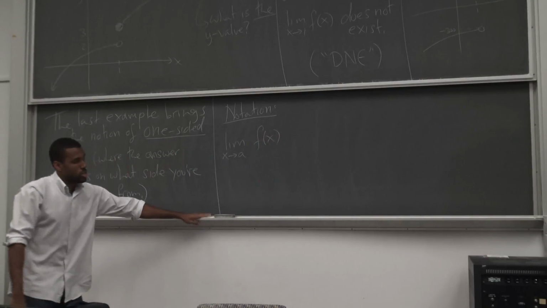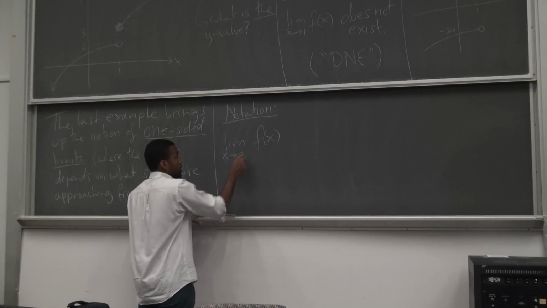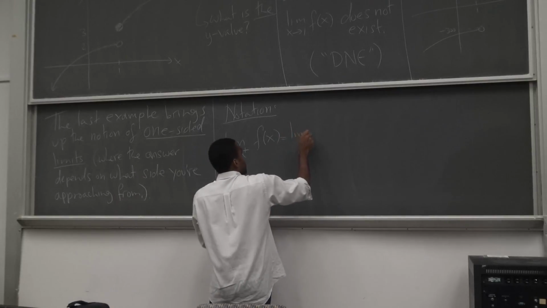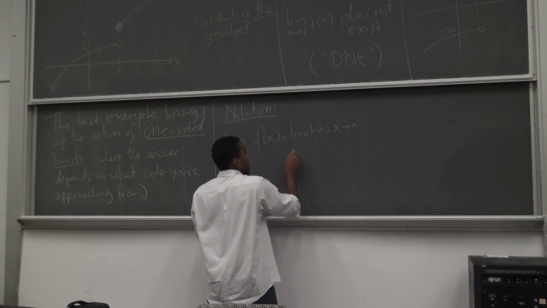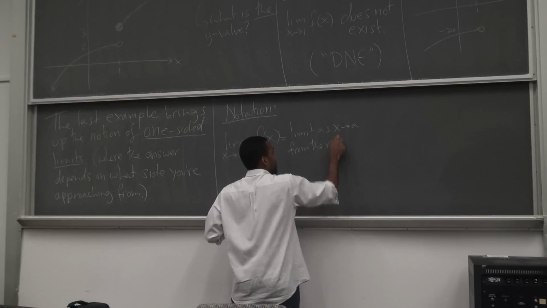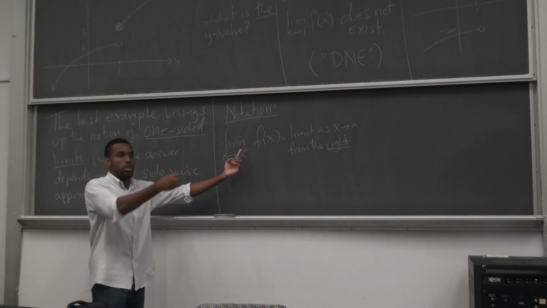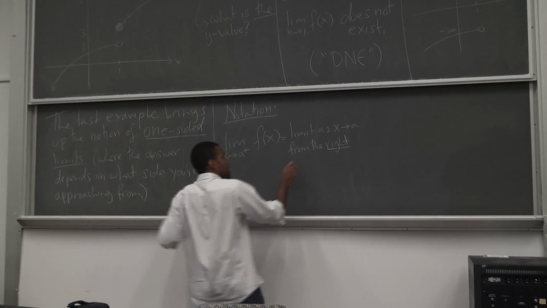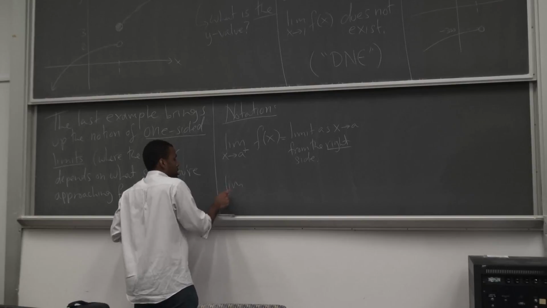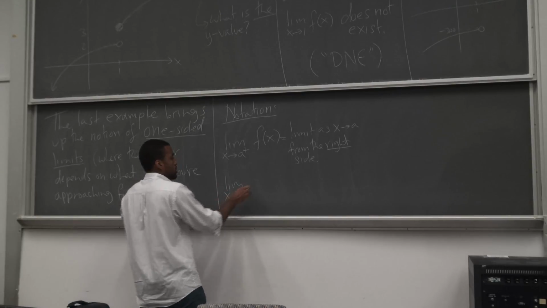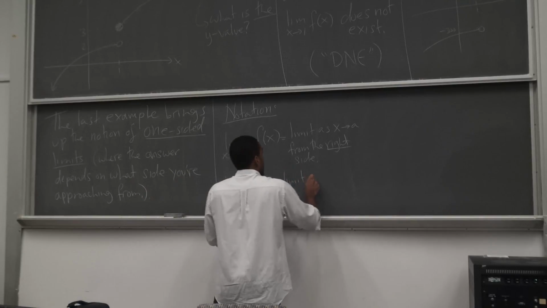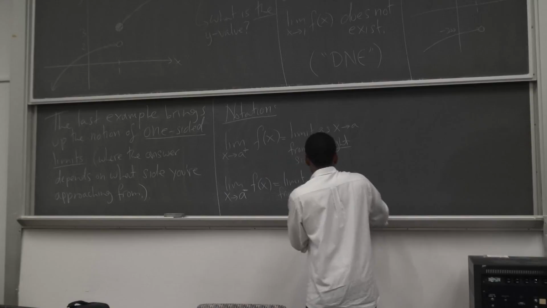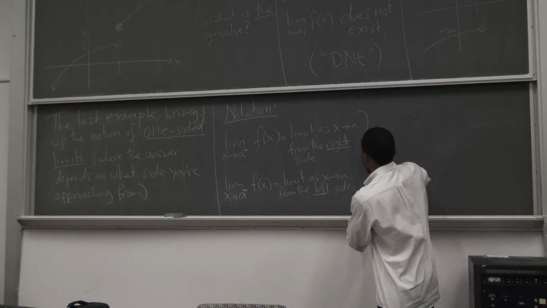It looks very similar to the original notation, but we actually put signs in the powers. That's the notation. So if I put a plus sign here, a to the positive power, right? That actually means the limit as x gets close to a from the right side. So a plus means you're a little bit bigger than a. You're a plus a little bit, right? So it means you're on this side of a. So that says you're approaching from the right side. There's a similar notation, a with a negative sign in the power, f of x, which is the limit as x gets close to a from the left side. Right? So these are called the one-sided limits.